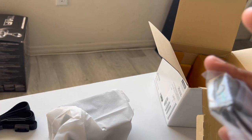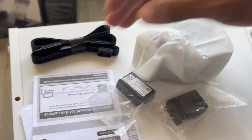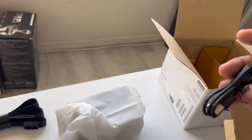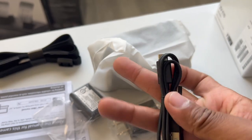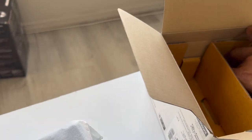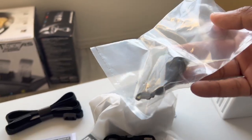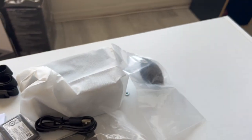I think this is the same battery as my previous camera, which I'll bring up in a minute. You might want to get more batteries if it's that same small battery. It also comes with a USB-A to USB-C cable for charging, and a little dead cat for the microphone.